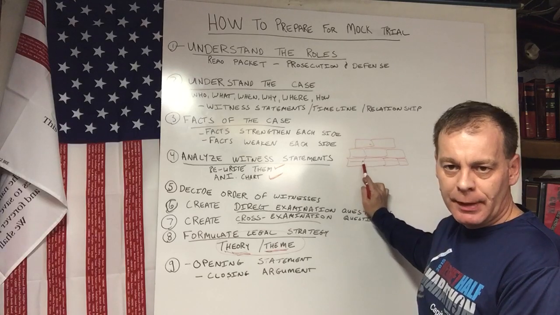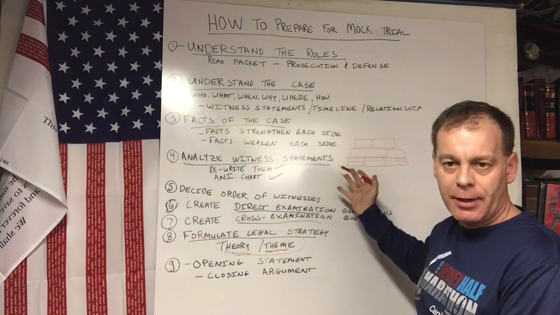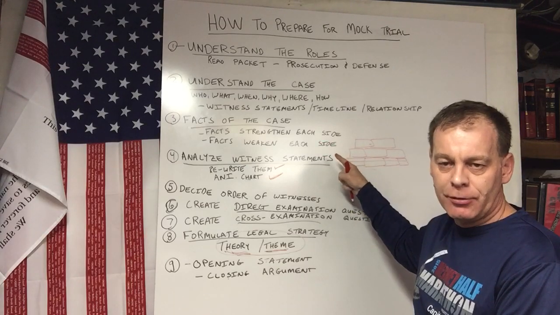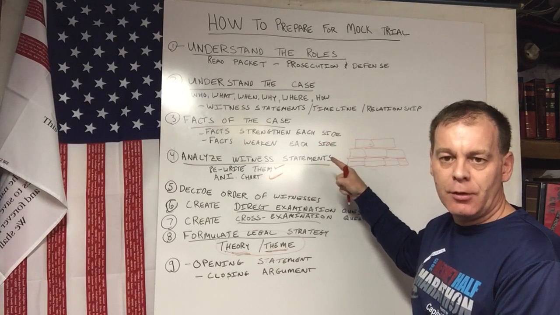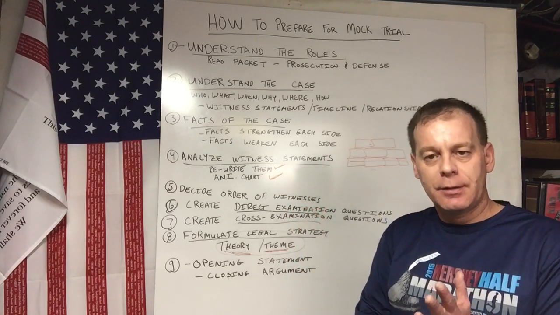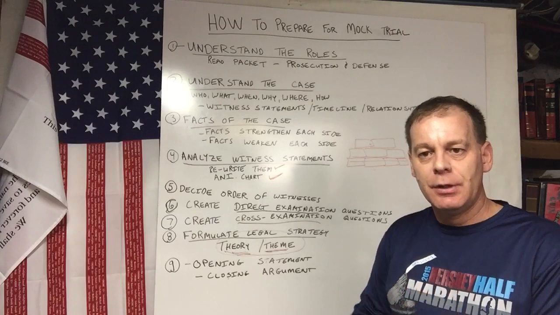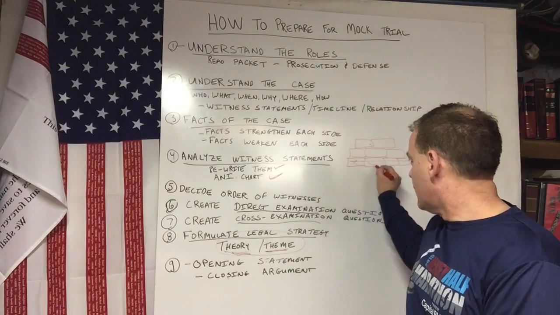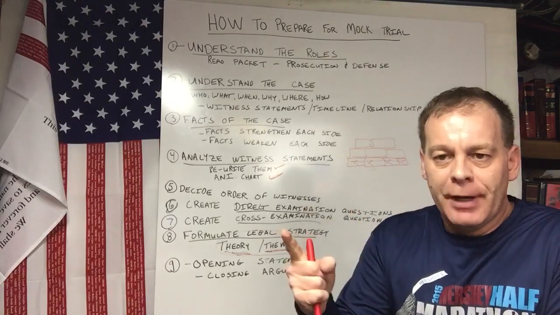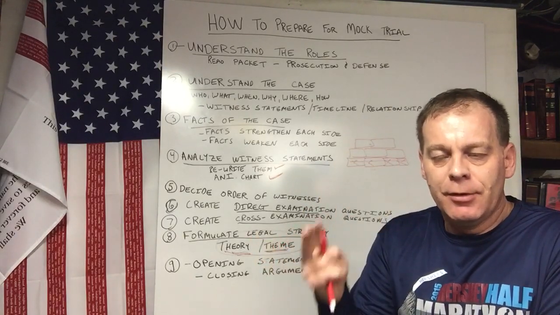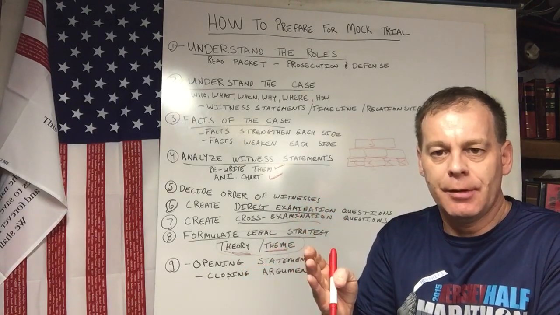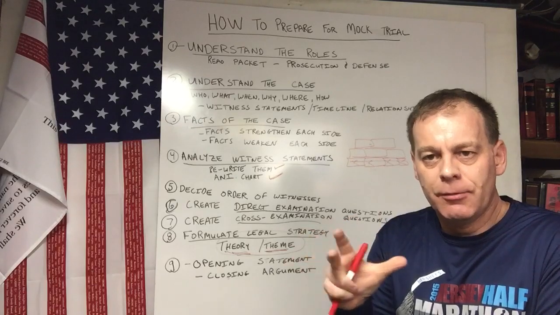We must lay the foundation of our witness statements and our Annie charts before we can jump up and begin to do opening statements, closing arguments, direct examinations. You cannot do a proper outline of a direct examination or a cross-examination until you've done this down here. It's impossible. Until you learn the facts of the case, until you learn the witness statements, and until you do your Annie charts, you're not ready to do direct examination or cross-examination. You must put this work in first.